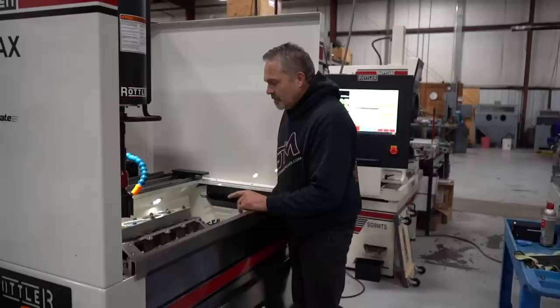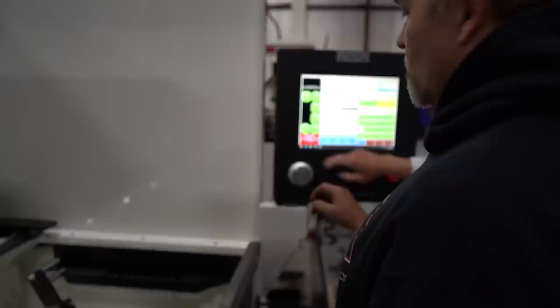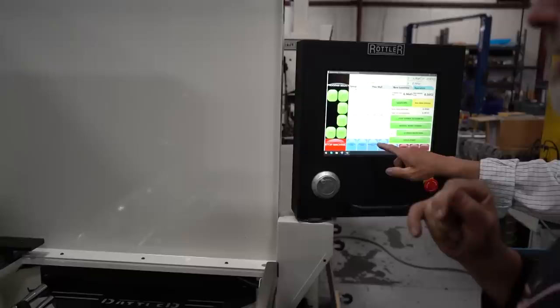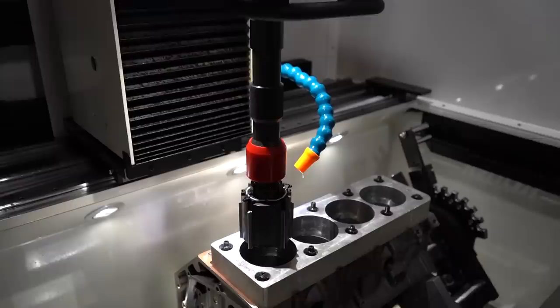Now we flip the block over to the other side. You can't hit that button, that's why this was red. It was lit, so you can run it down. Remember, we have to do our y-axis. I still have to do the y-axis, yep. Just run it in the hole. Oh, after it did that side, it automatically went to right bank. That's where I was confused. You just have to adjust the y. Oh, okay, I got you.